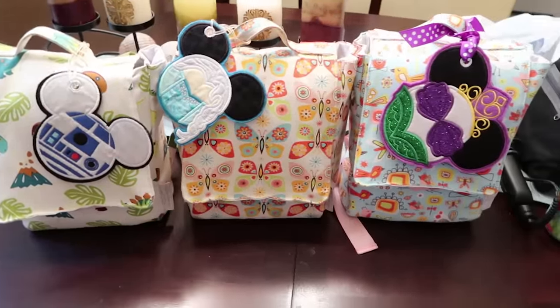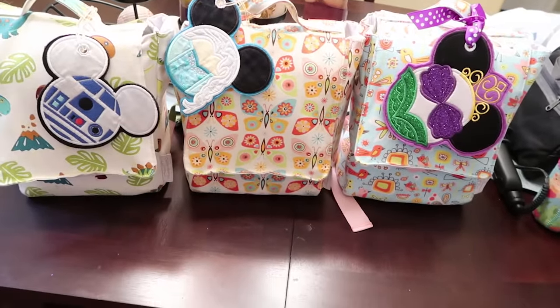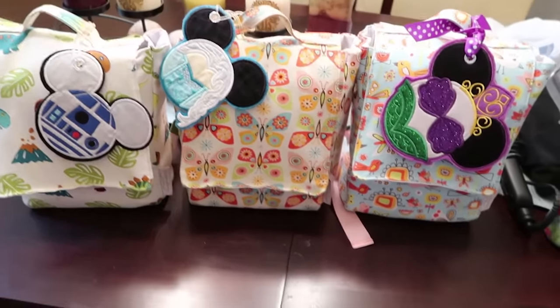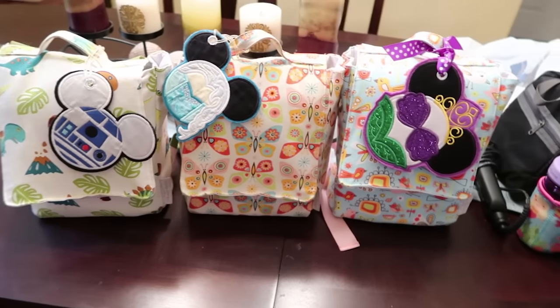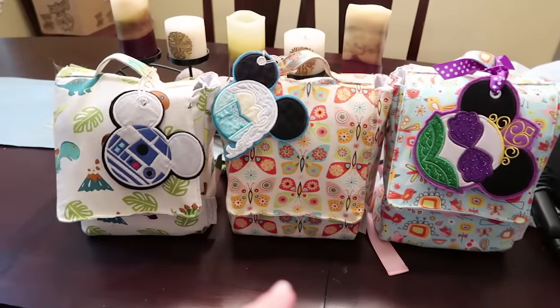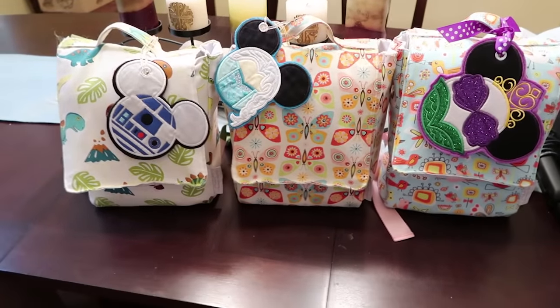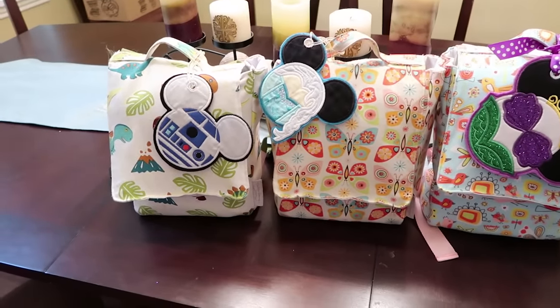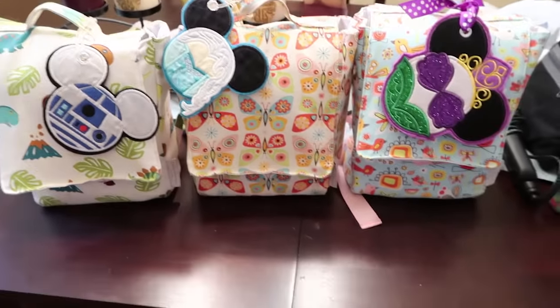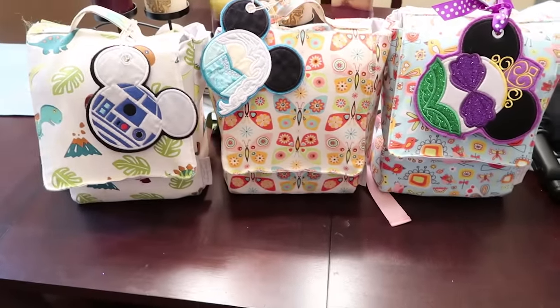And that is it — I kind of went through that really quick because I've done these bags before. I'll put links to other versions of this travel bag that we've done before below, so you can see the other things we brought. Sometimes we bring activity sets or magnet sets — there's different things we do. The children each have a mini iPad, and we throw those in there as well with some fun games and Disney movies for the plane ride. Thank you so much for watching — we will talk to everyone next time. Bye!